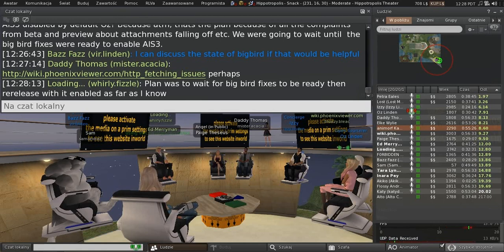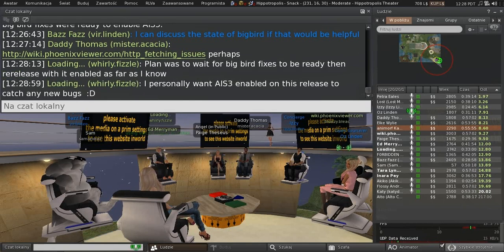We've actually eliminated a bunch of ways that you could previously lose inventory, and I do mean eliminated. Remember we did that survey a while back about, you know, have you experienced inventory loss? Well, we actually read what we got back, and it gave us some ideas for places to look. And we looked there, and we found problems, and we fixed them. Yay. I love it when a plan comes together. It's really good. So there are probably some more things to work on there, and we're going to go back and mine that data some more, see if we can find some more things to hunt down.